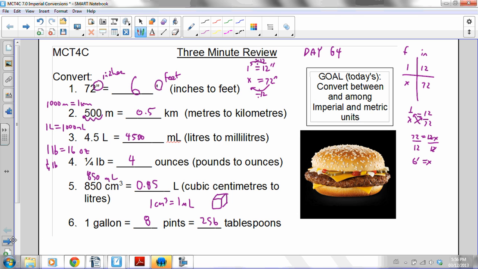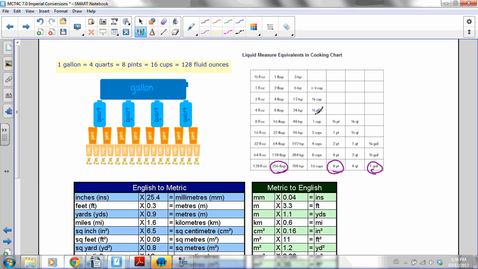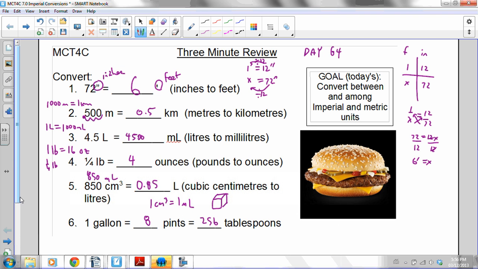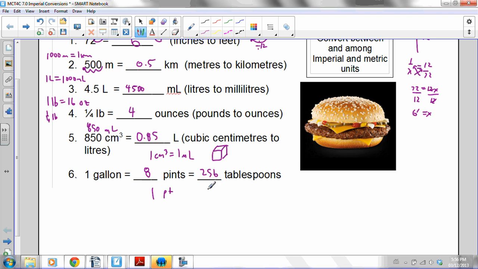The rule there, the pints to tablespoons, is right here, right? One pint is 32 tablespoons. Okay? 1 pint, 32 tablespoons. The abbreviation for tablespoons is usually TBSP, or even just the capital T shows it's the bigger one rather than teaspoon, which is usually a little tsp. Sometimes you'll see TBSP for tablespoons.